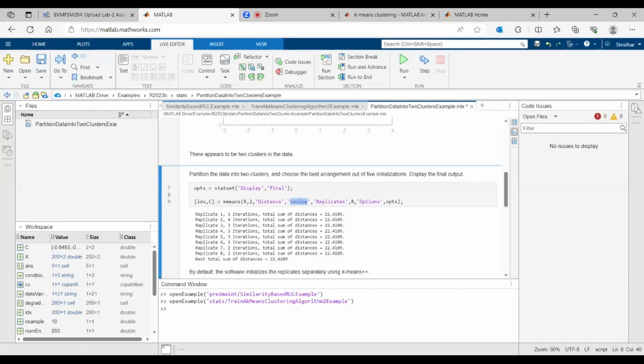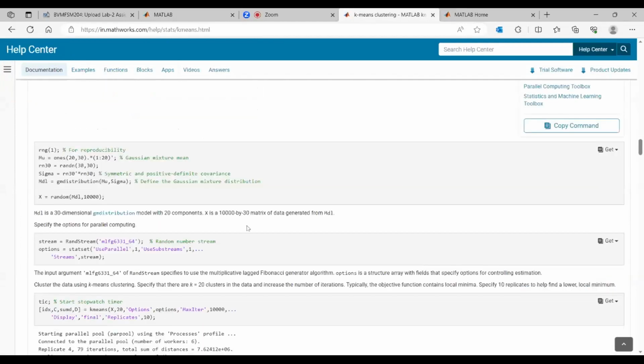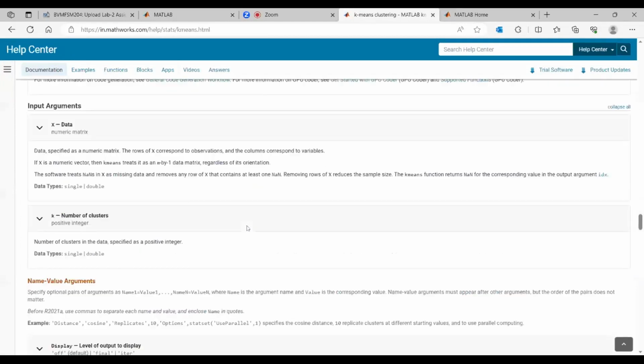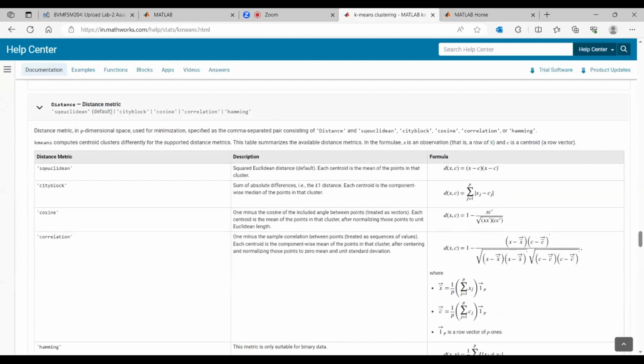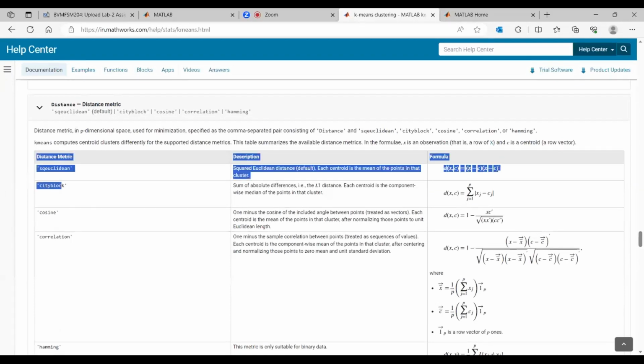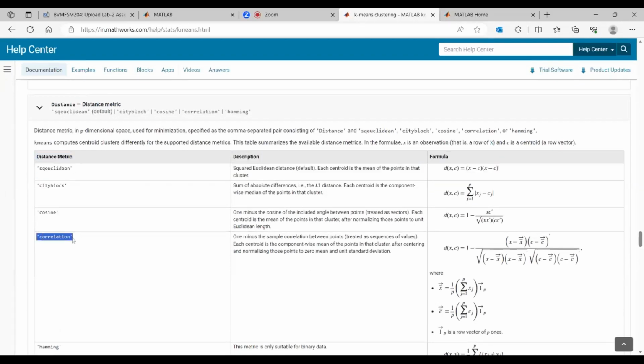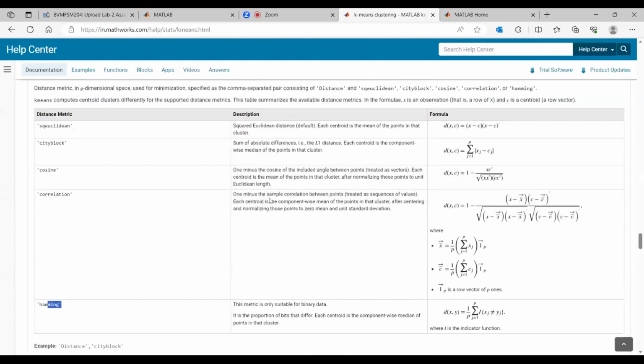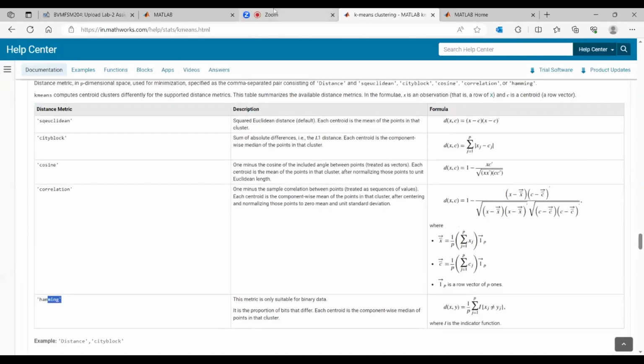There is another method, which is Hamming. Where do you find all these methods? They are in the documentation. Here is a table where all the methods are mentioned: SQ Euclidean, city block, cosine, correlation, Hamming, and what they are all about is also written over here.